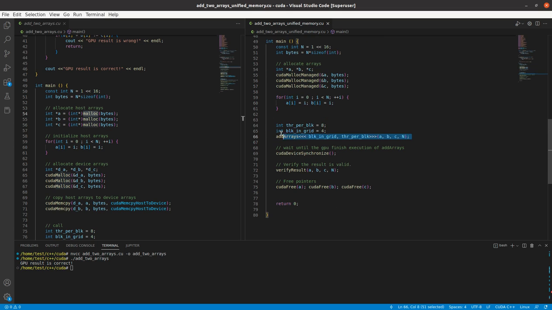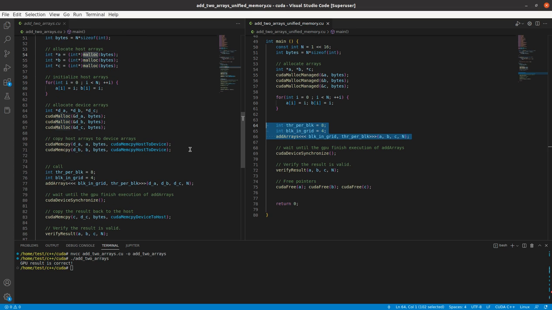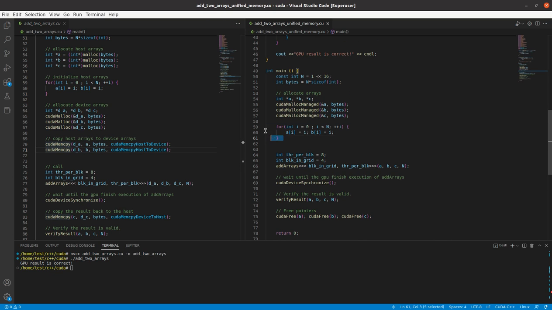Then we call the kernel. Notice also here we don't need to call cudaMemcpy to copy the arrays from the host to the device, because after we initialize the data here, the GPU and the CPU can see this initialized data.